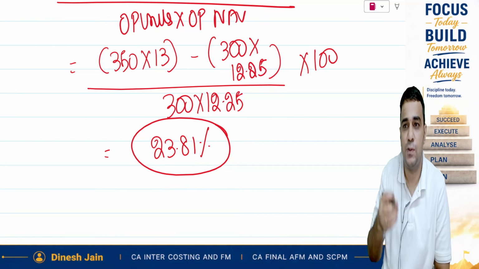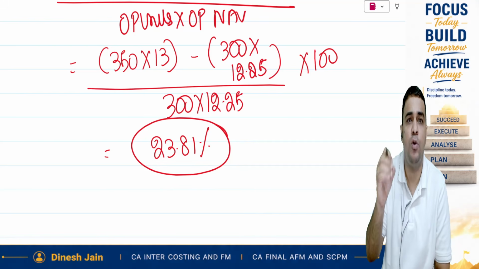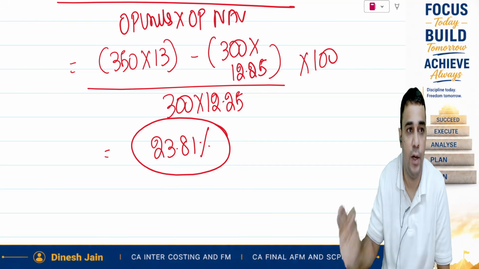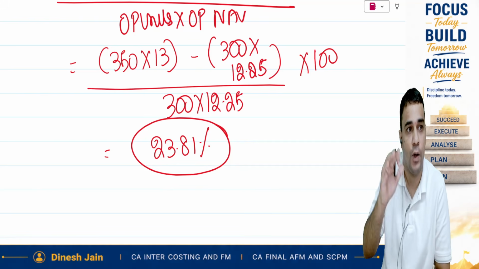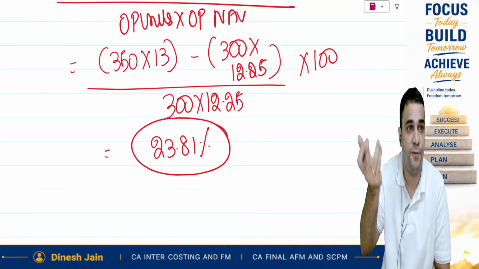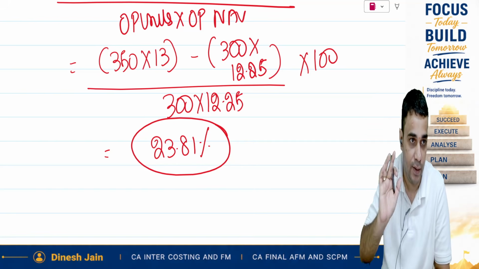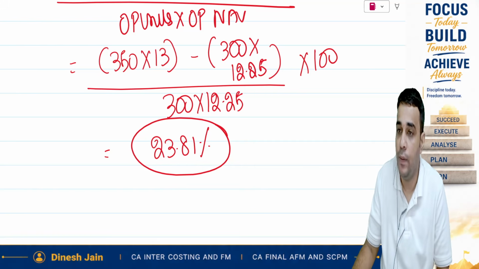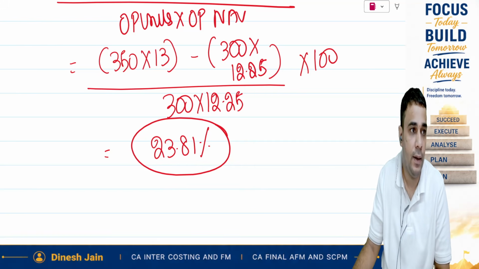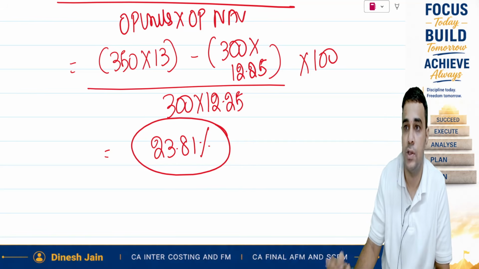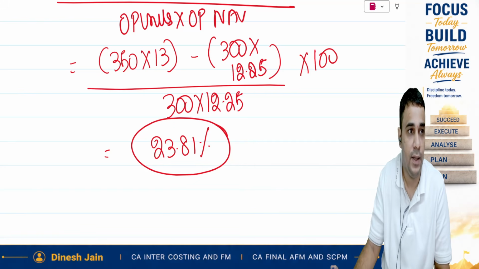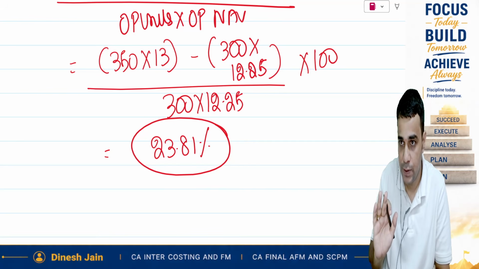They've asked which is better. Here, payout plan looks better. In the printed answer, reinvestment plan will look better. Why? That is what I want to discuss. Because there is a different number there and there is a different number here. 23.81%. Any doubts on the answer till here? Clear? Can we proceed?